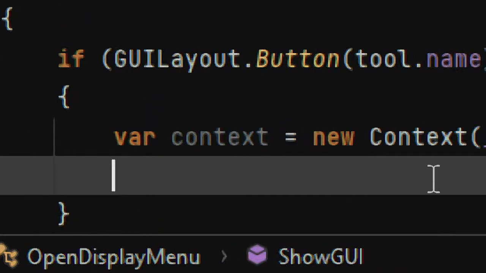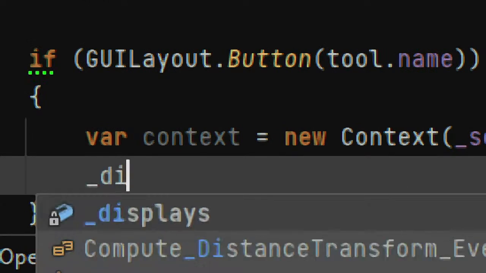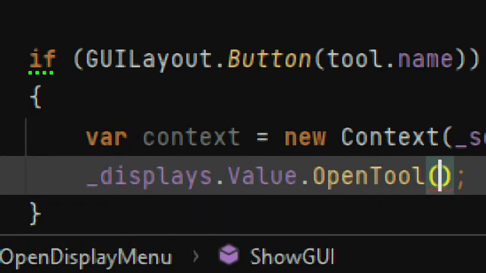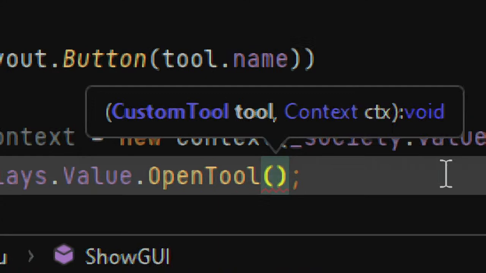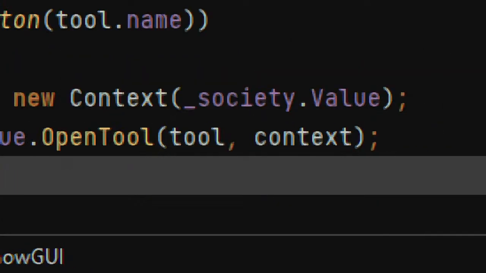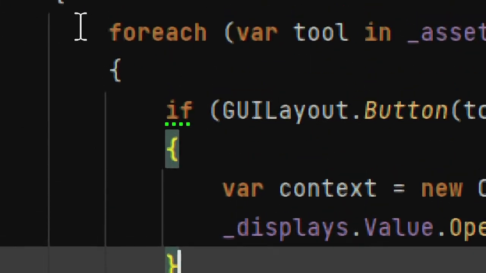So this is a player, and then what we go ahead and do is we say displays.value.OpenTool, we give it the tool and we give it the context, and the game does the rest. So that's our debug menu.